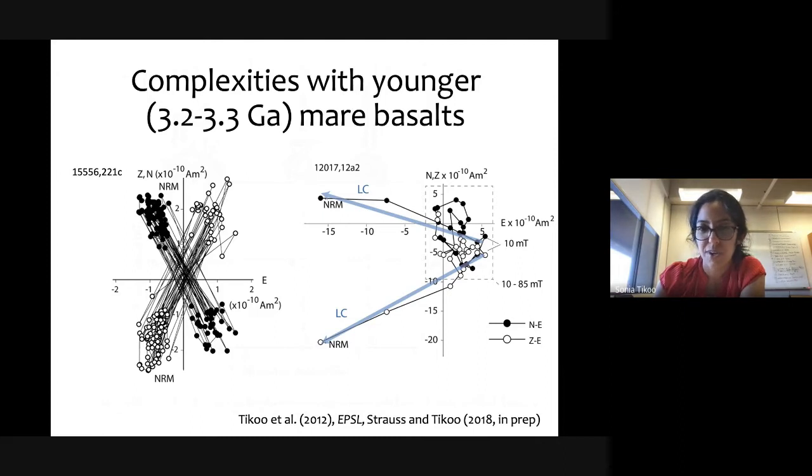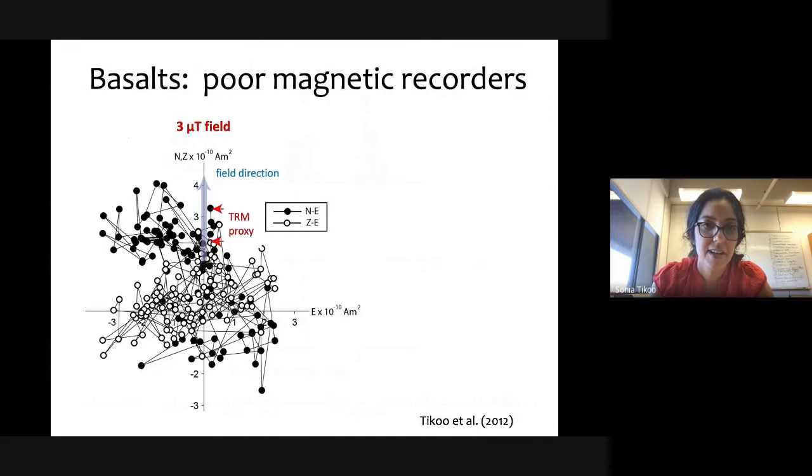And so the question is, what's causing this type of behavior? Does that mean that there was no lunar magnetic field, or does it mean that there's something wrong with our rock magnetic recording properties? What we found early on is that a lot of lunar basalts in particular are really poor magnetic recorders. They have very large grains of iron-nickel, and in paleomag, the larger your grains are, the worse magnetic recorders they tend to be.